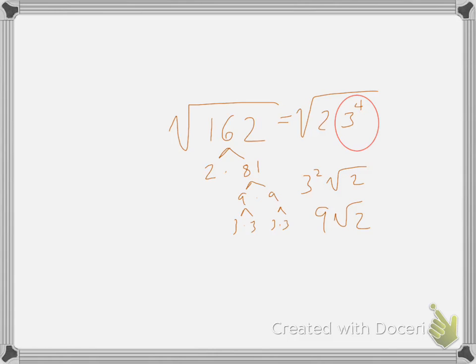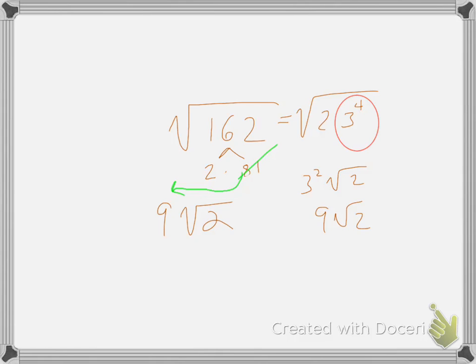Cool. And that might have been easier if we hadn't kept factoring. Once you get that perfect square like we got here, you say, oh, there's 81. I know 81. 81's our friend when it comes to square roots. It's a perfect square, so he can come on out. So we want to bring him on out. And how do you bring him outside? You've got to take the square root of him. So you get 9 out here. So he is now gone. And then all that's left inside is the 2.